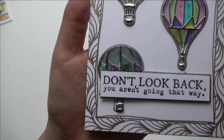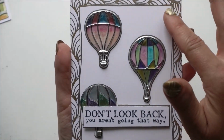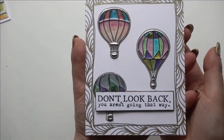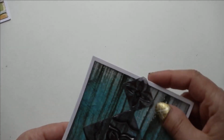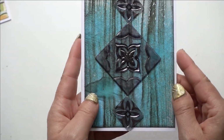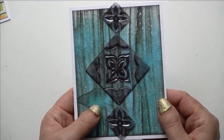On this one here, I just drew a little kind of Zentangle border around it, and the lines are a little bit askew, but that's kind of what I wanted. I didn't want them to be uber straight. It says, "Don't look back, you're not going that way." And then the background on this one was really pretty, and I liked it a lot, so I didn't want to mess with this one. Not every single card has to have a sentiment. I just liked this one the way it was.